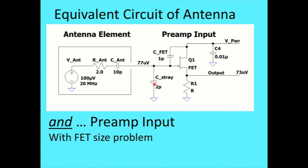So I've got a capacitive divider here: the input capacitance of the FET itself, plus protection diodes and all kinds of other stuff. You're typically going to have about 3 pF at the preamp on a carefully put together design, and 10 pF at the antenna. So that's a divider. I started with 100 microvolts at my voltage source here, and I loaded it down to 77 microvolts because of that. Then the FET's transconductance will lower it some more, in a typical case about 10% or so. Now that's a preamp input.